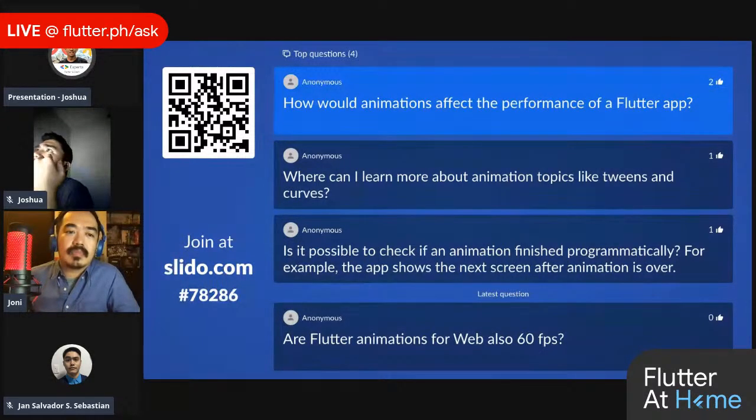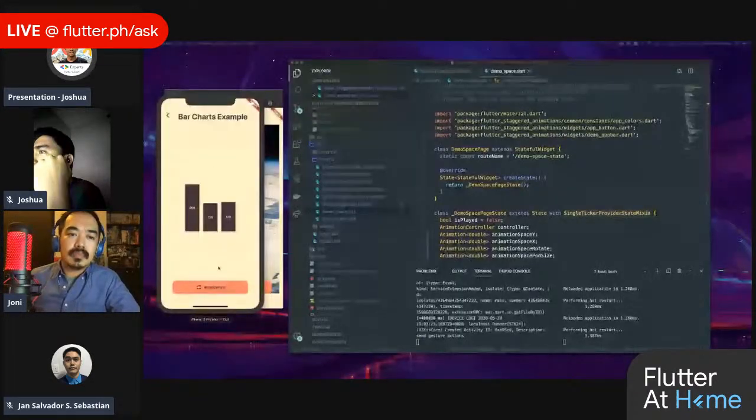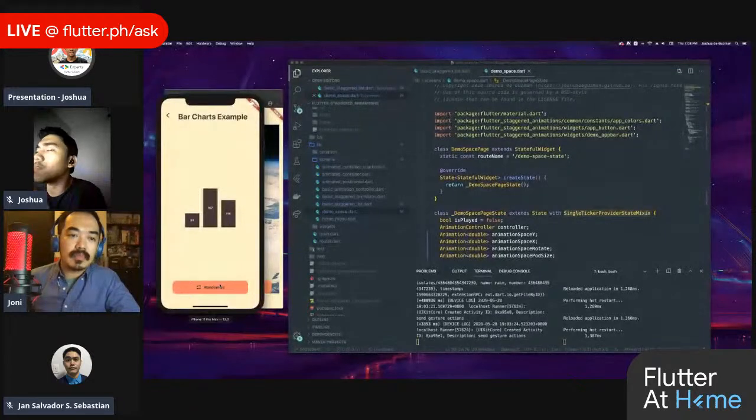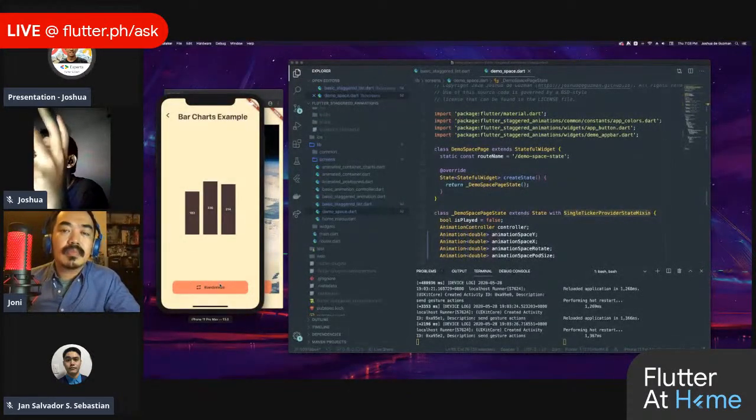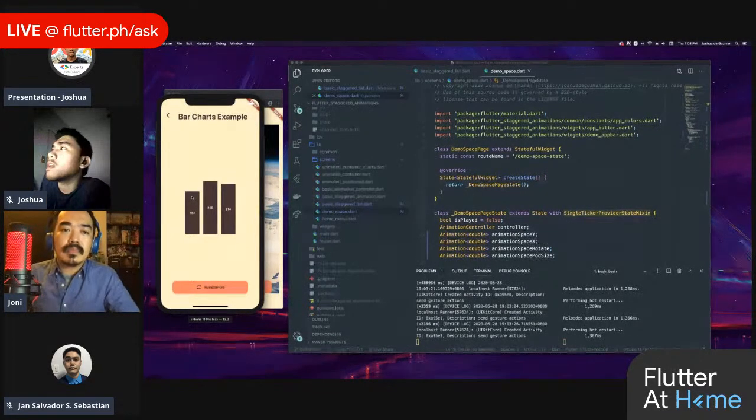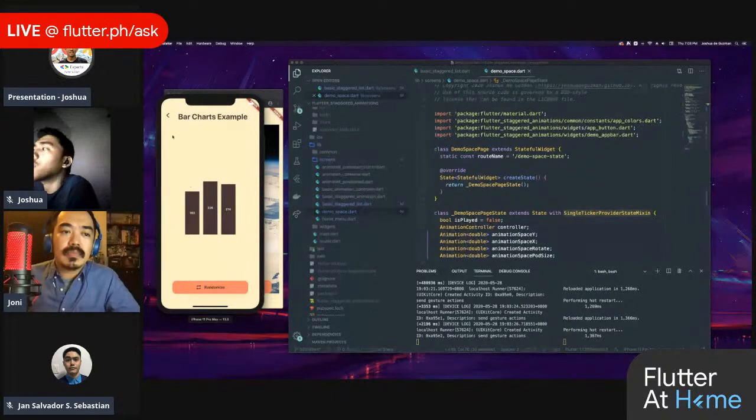for small animations. But if you try using this one, for example, the bar chart example, as you can see here, these are implicitly animated widgets. As you can guess, this is okay because we're just using three implicitly animated widgets. But what if these charts actually had a lot more data? For example, 1,000 data points.